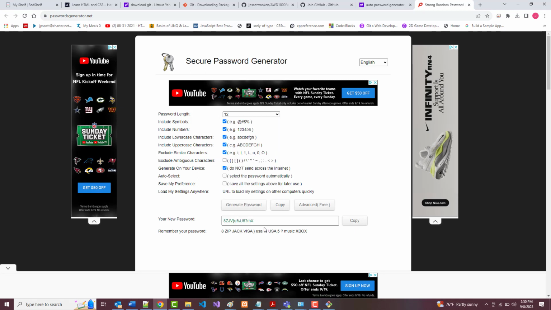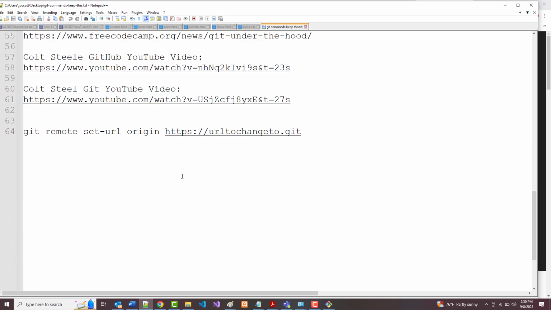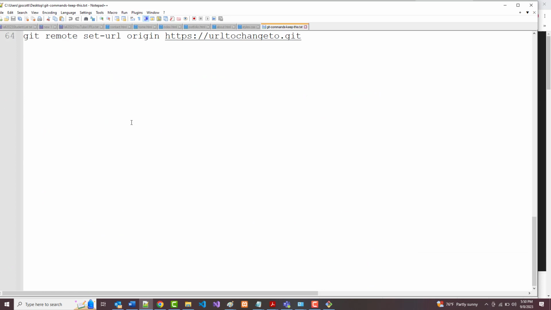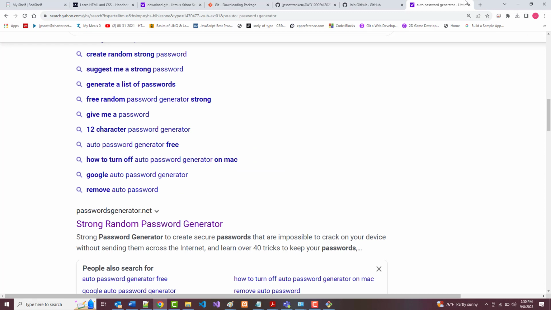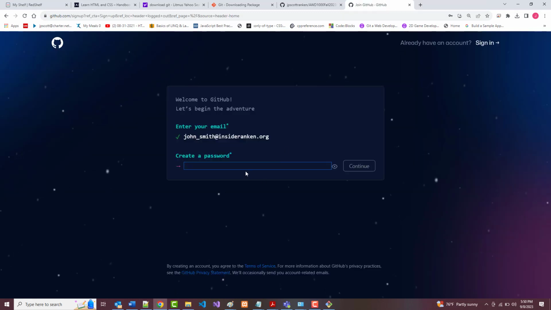So generate password. It's pretty ugly. I'll show it to you. I'm not going to do anything with this thing anyway. But if I come down to the bottom here, this is the password that got generated. Okay, that's the 12 letters. And that should be strong too. This is all garbagey stuff. So I've done that. So I can close this and this and go back to here. And for my password, I'll paste that in.